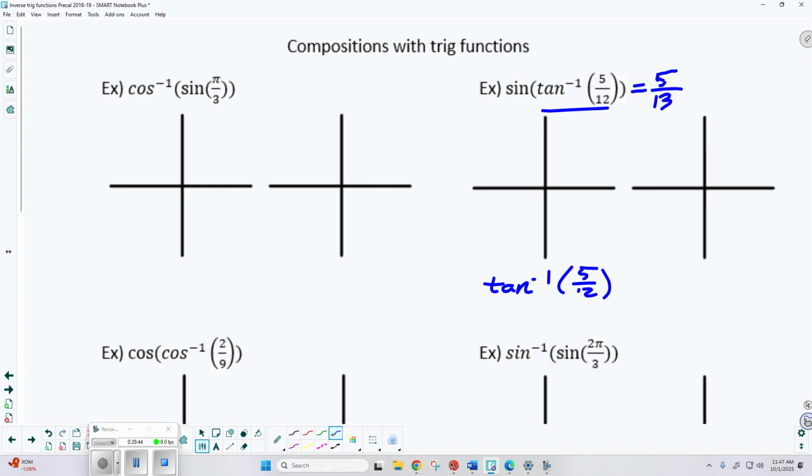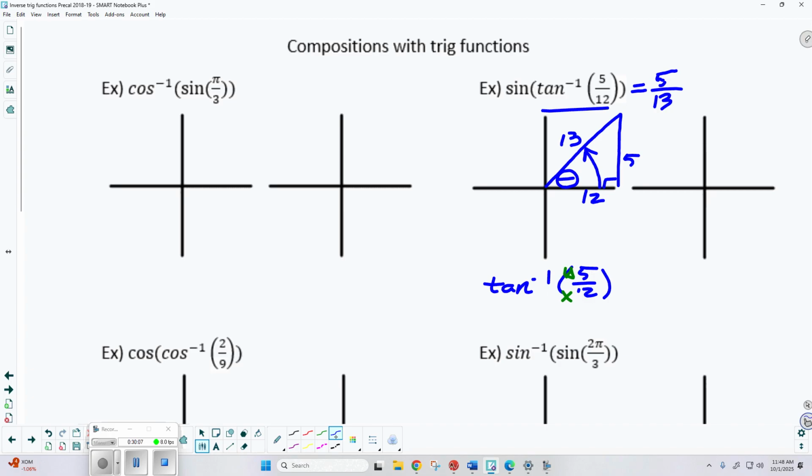Okay, 1, it's positive. So I'm going to draw a triangle right here. Tangent is always y over x. So that means the height is 5, the base is 12. We just saw this triangle a few moments ago. 5, 12, 13. Okay, so the answer to this one is that angle theta when I rotate to the hypotenuse.